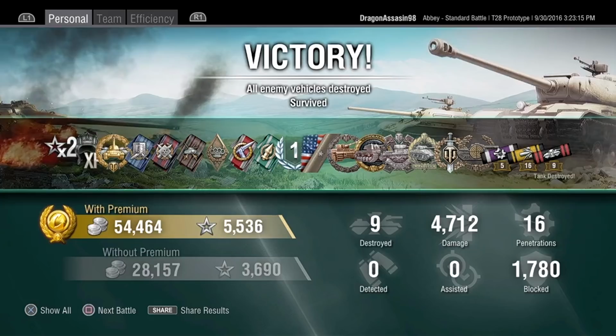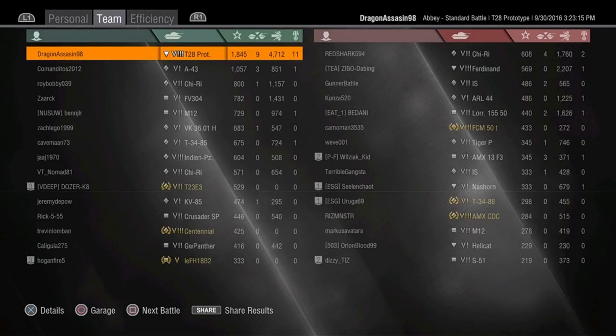As long as you point your front at the enemy and you don't get flanked, then you should be fine. For his efforts, he picked up 54,464,000 silver that game and 5,536 experience for his daily double. I believe that was a daily double. Yes, indeed it was. But if we take a look at the team statistics, we can see that he topped his team by an absolute mile. The closest person in terms of damage on his team was his friendly Chaffee, and he bested the Chaffee by about 3,600 damage that game. The closest person on the enemy team was the enemy Ferdinand, who he bested by about 2,500 damage.